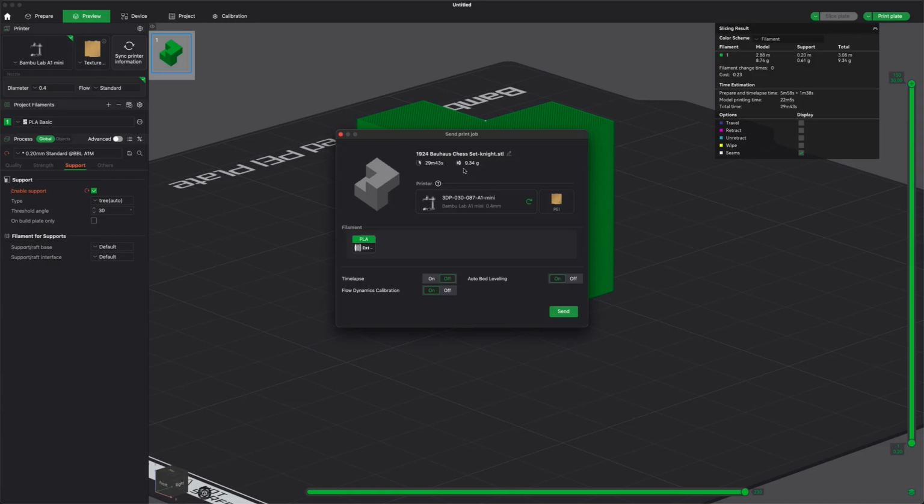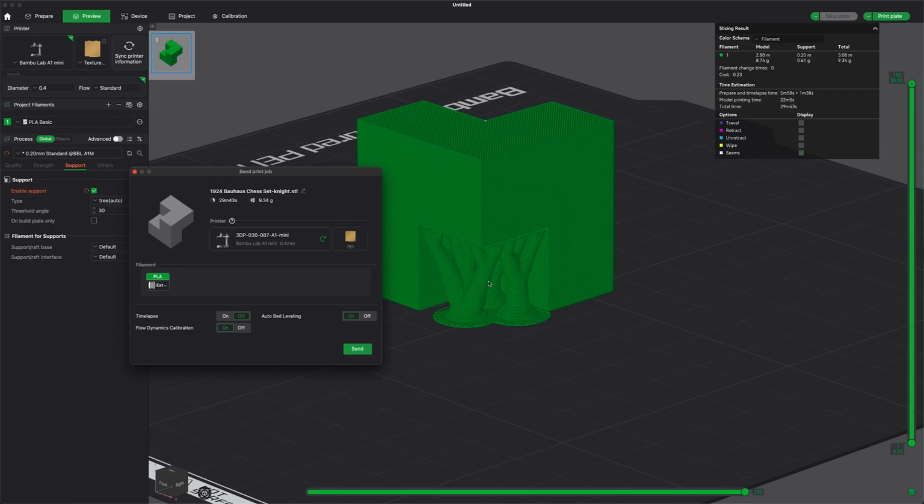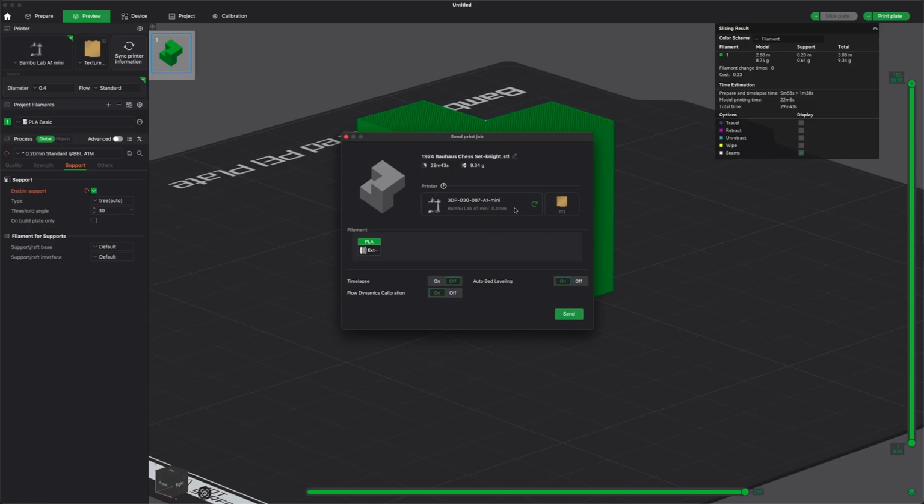Oh, one thing before I do that, notice though, one thing that building supports does is it adds time to your print, right? It has to spend time squirting PLA plastic onto the plate for all this stuff that you're doing. So it does increase your print time just a little bit. So just so you know. Okay, here we go. Sending the model to the printer, and we'll come back once the print is done.